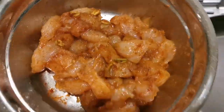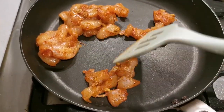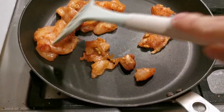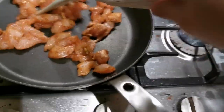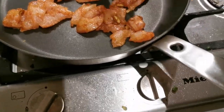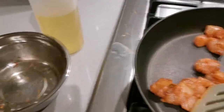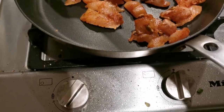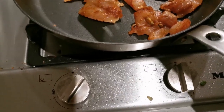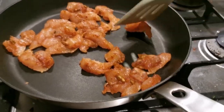Okay, so now I'm gonna add this chicken, and I'm gonna break it apart. Hold up. All right, so this chicken has a bunch of random spices from my pantry in it. It has cardamom, if you can see that. It has garam masala. It has salt. It has chili powder. It has a bit of oil. That's why I didn't add more here, but I might add more anyways. And it has nutmeg. So yeah, I don't know how this is gonna taste. So I better start praying.